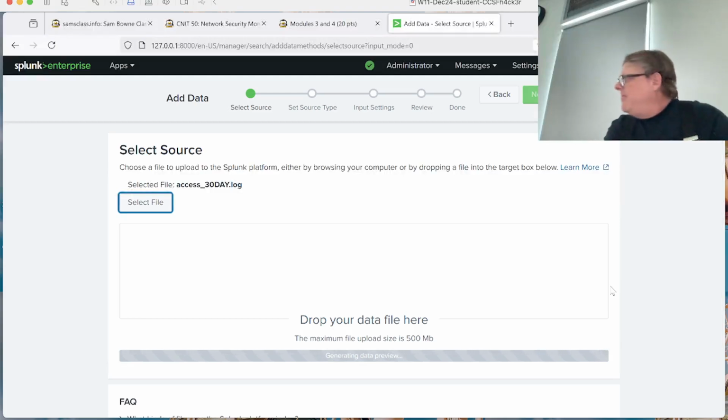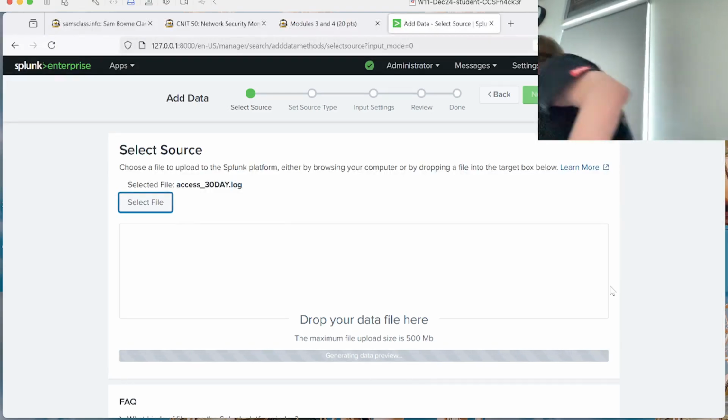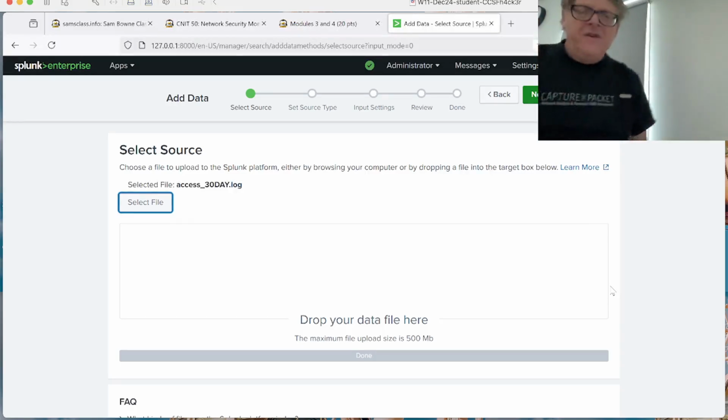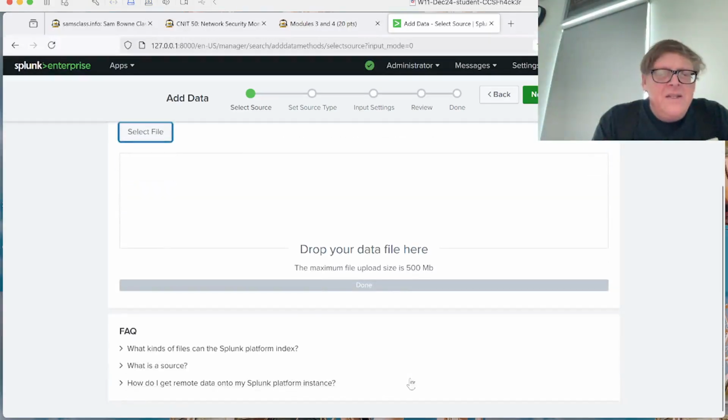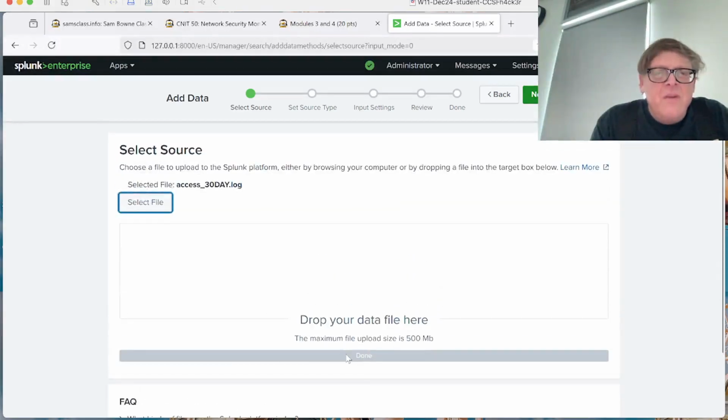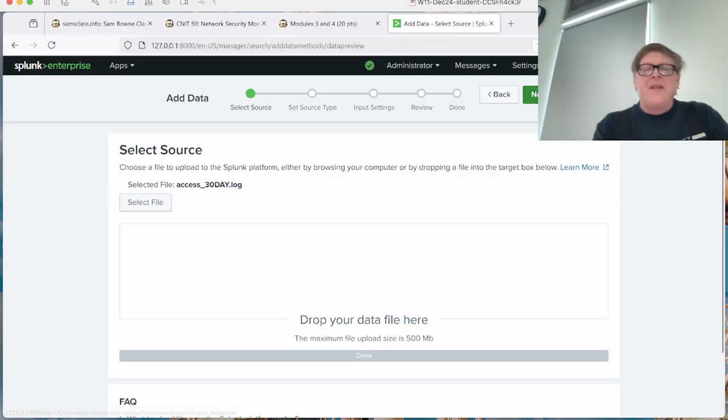Where can I get the data to upload? You go to the module 3 or 4 project. So go to the home page for the class. Yeah, go down to the projects. Went past it, go back up there, that one. That's where all the instructions are and the links for everything. Good. All right, did it finally move? Here it says done. Okay, good. It says done, but it should show me more, oh, I guess I have to go next.